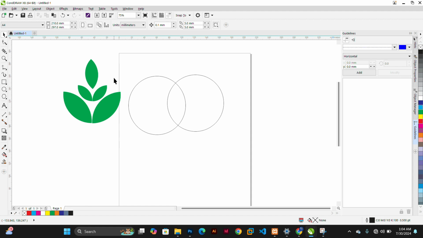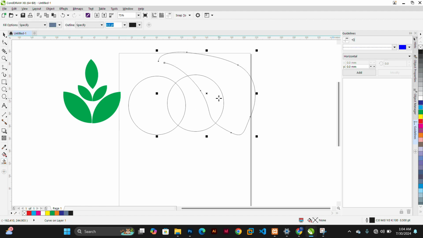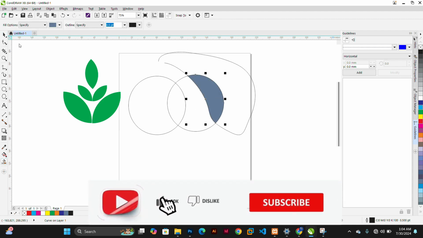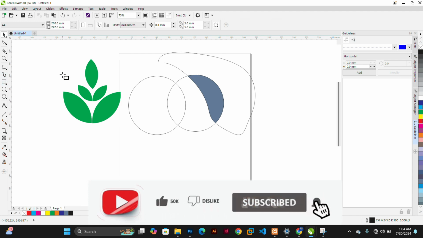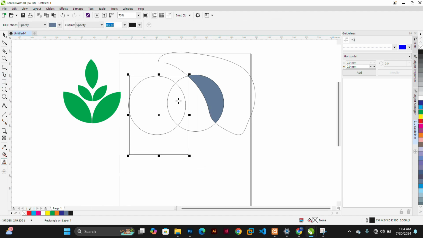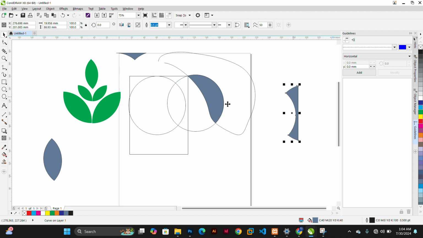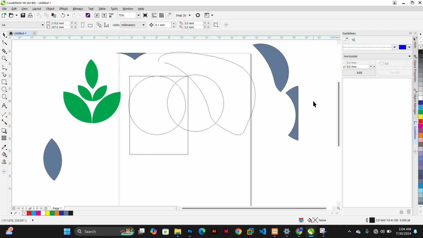Don't be scared, we'll be looking at them. The Smart Fill tool is usually used to create 2 colors. When you're drawing logos, I actually just draw a line, just a line like this, and then you just select, and you're good to go. You can draw any shape, anything at all, with overlapping areas. You use it to fill or create shapes over there. So whatever we do becomes shapes. This is a shape, this is a shape on its own, this becomes a shape. These are irregular shapes, so we can play around with them.